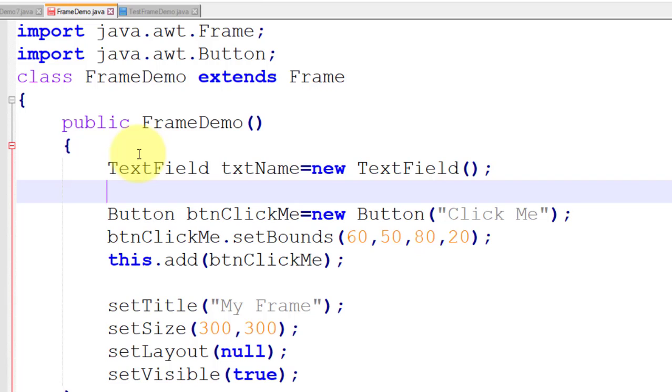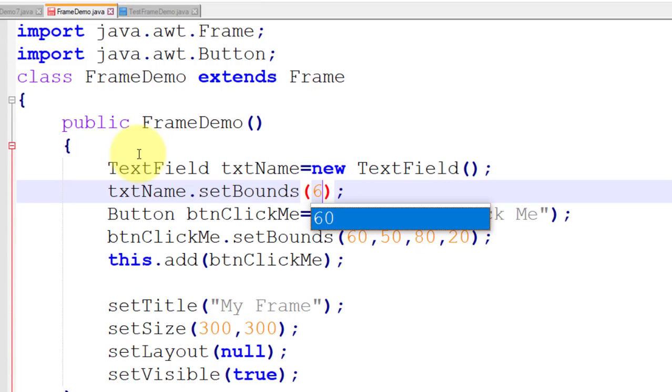Obviously you have to set the position with setBounds. Obviously it should be on top of your button, correct? So we will do one thing. First we will set a text box. We will take 60, the same coordinate for x, and for the y coordinate we will take 50, and 80, 20.